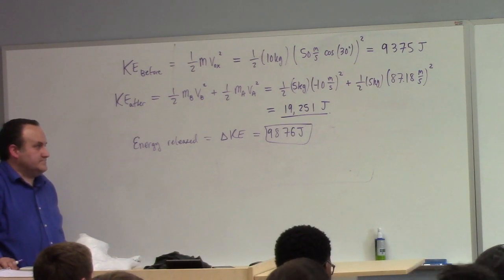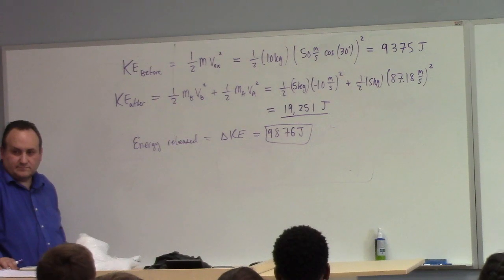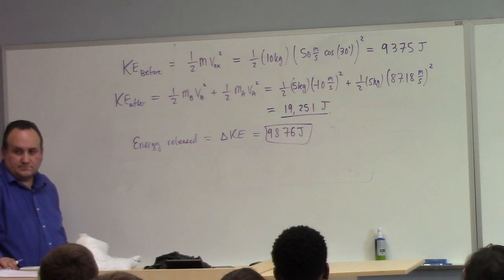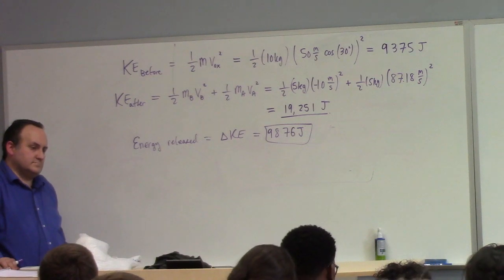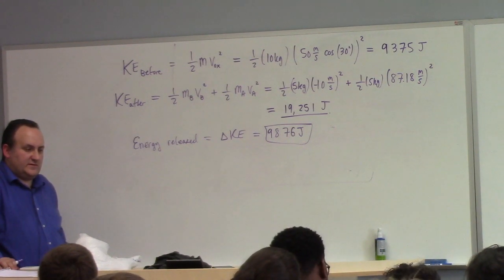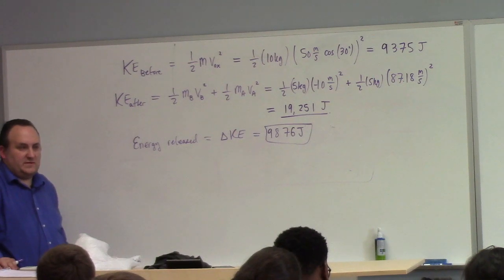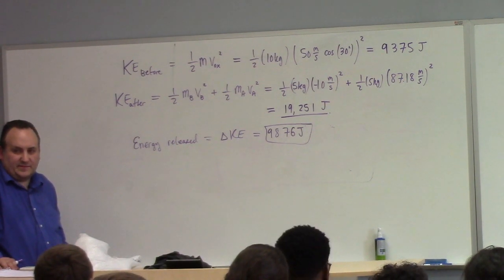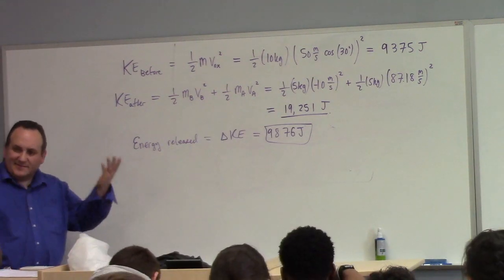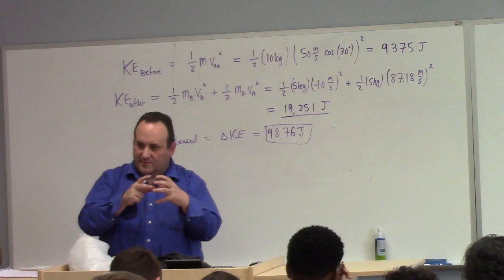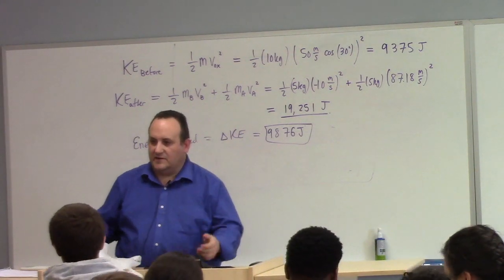But anyway, any questions? Yeah. In this problem, it's only an explosion in the sense that the pieces separate off, right? There's no additional force from when they separate, no force separating them from each other. Because momentum wouldn't be conserved in that case, right? Well, the explosion happens in an instant, so there's no way for an external force to act. They can push off each other with the exploding gases created by the explosive chemicals, but all of that's there already, so it's impossible for momentum not to be conserved. There's no external force to change the system.